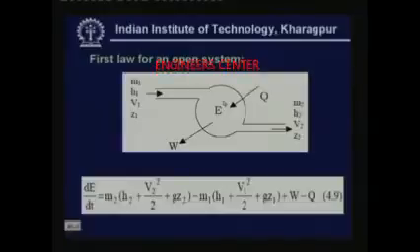So, mass should be conserved and energy should be conserved. That means whatever mass is entering into the control volume must leave. That means M1 should be equal to M2. And since the total energy of the system E is constant, dE by dt should be 0, because energy is not changing with time. So, if you are applying these simplifications, you get the first law for open systems in steady state conditions.